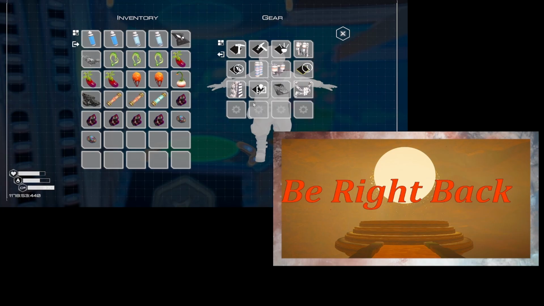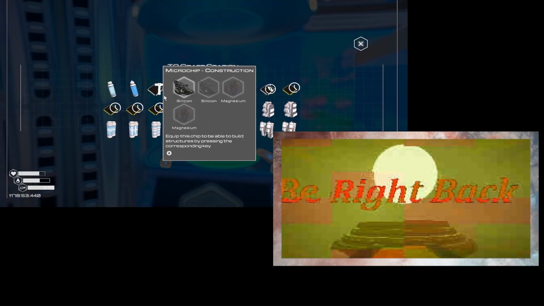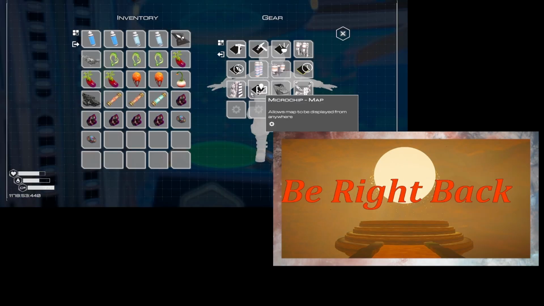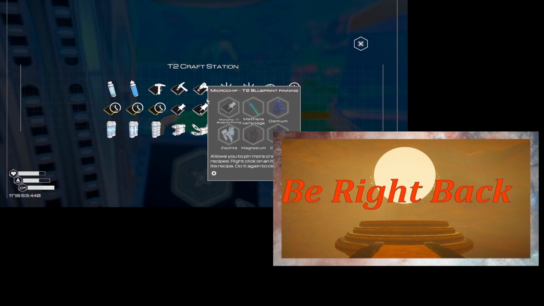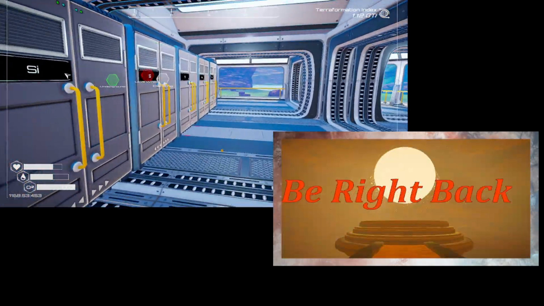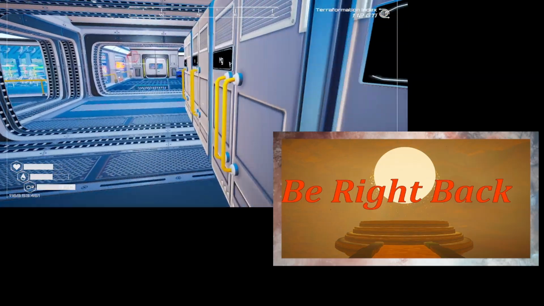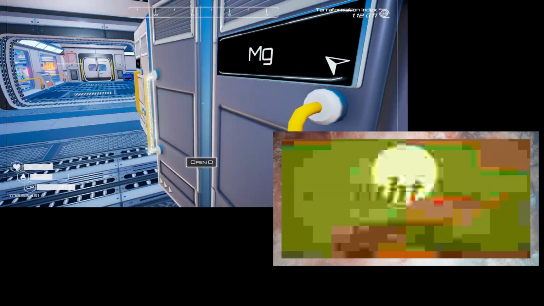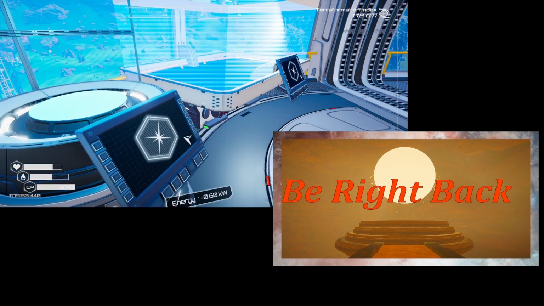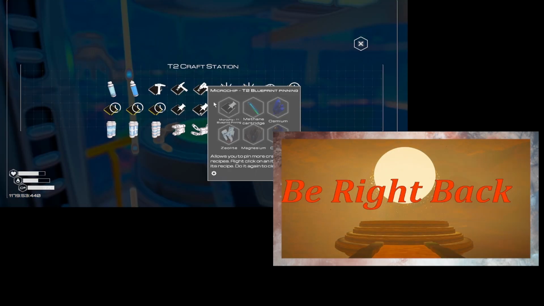Okay, now I've got some extra places to put things. So, get this. I'm going to make the xenon methane and the tier 2 torch. I think I've only got a tier 1 torch at the moment. Yeah, so the tier 2 torch is going to be magnesium and sulfur. That should be easy to find. Sulfur, magnesium, and the tier 2 torch makes running around a little bit better.